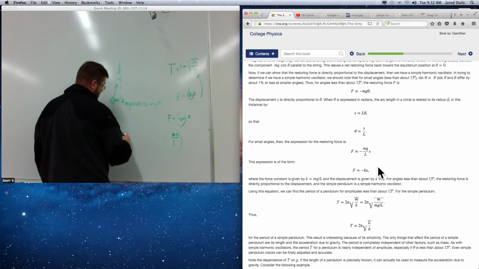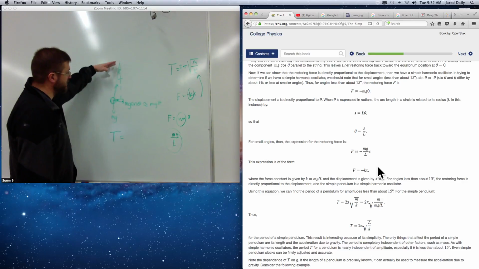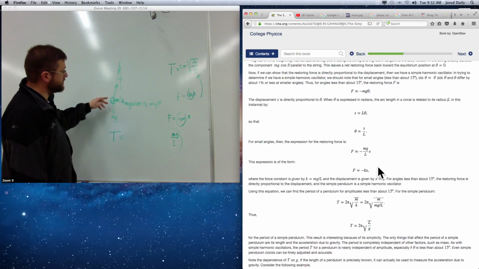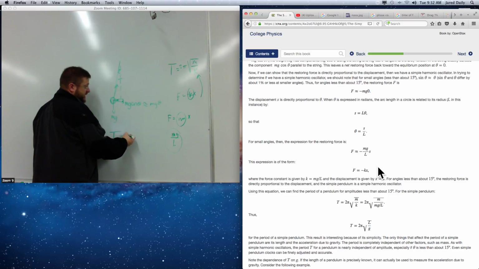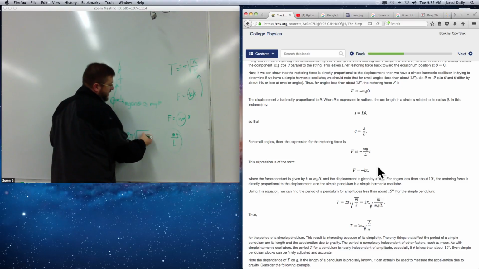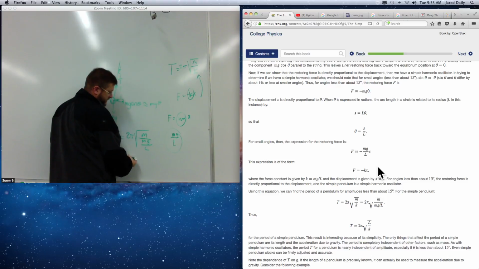The period of a simple pendulum that has a long string compared to its movement here, and that's important, that has to be that way, ends up being 2 times pi times the square root of the mass of the pendulum, m, divided by m times gravity divided by L. And that ends up equaling 2 pi, and the masses cancel out, times the square root of L over g.